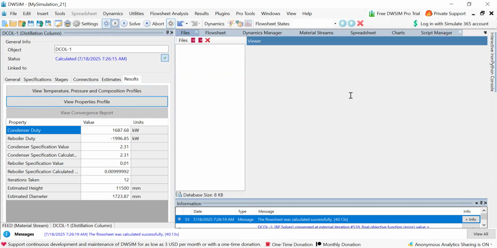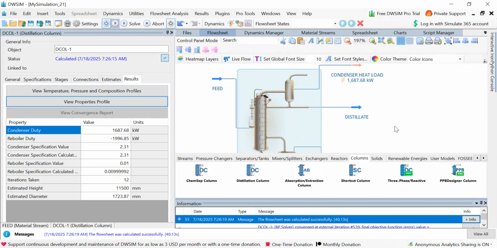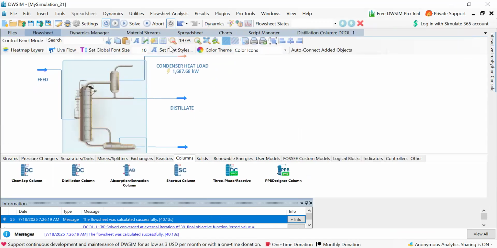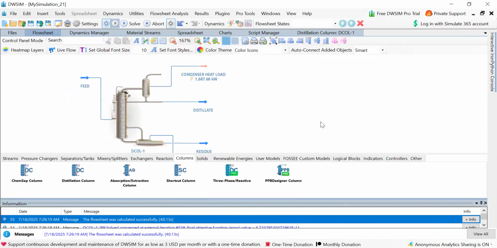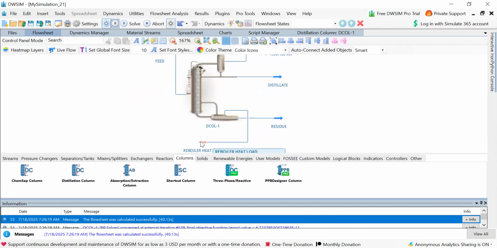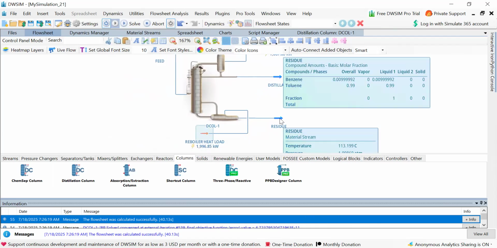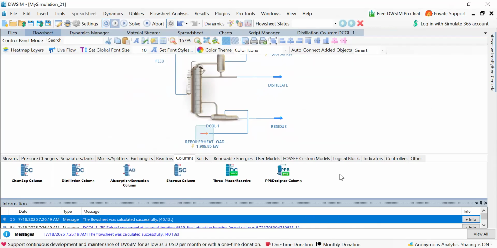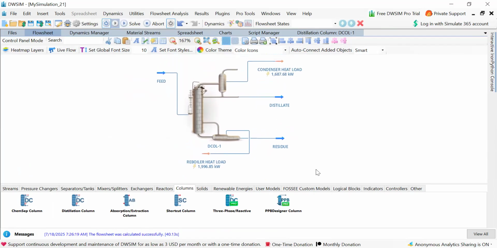But okay, fine. What is it that we want to look at? We want to look at the output, whether we have achieved it or not, right? So let me go to this place. Now, where is our output? Our output is lying somewhere here. So the residue. Now look at the residue. Toluene is 99%. You can see benzene is 0.0099%. Wow, we have literally achieved our simulation.